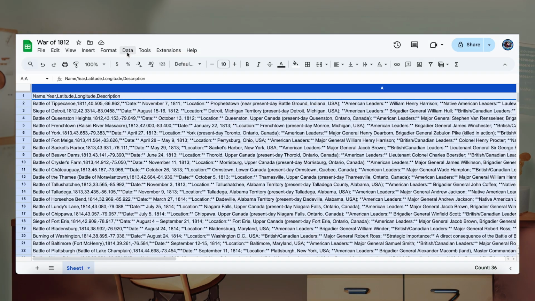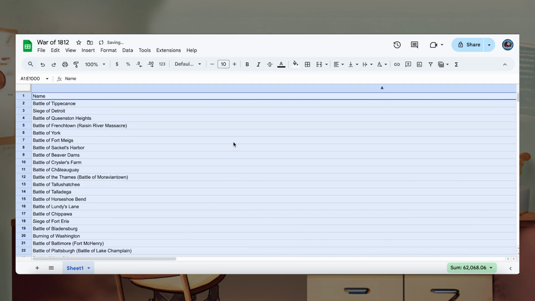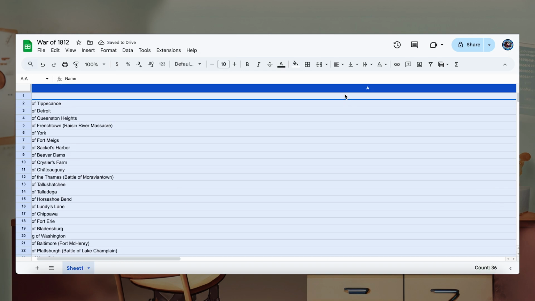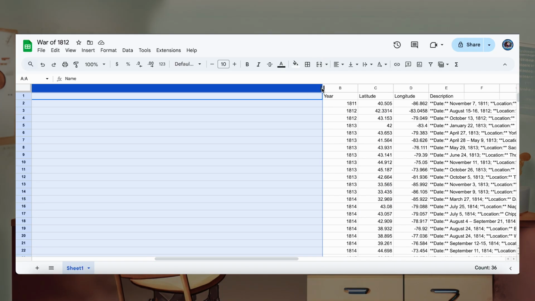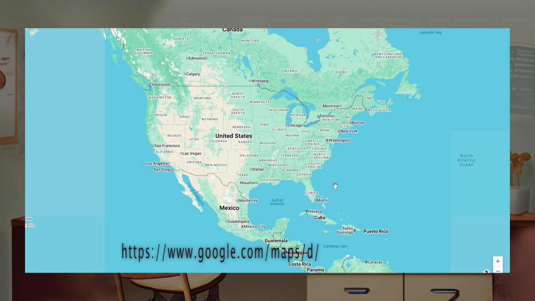Now, all you have to do is copy and paste into a Google Sheet, and then in the data part, you click and you separate it into columns. Now the first column, your A column, will be very big because it's the original data, but this ends up separating them out. This makes it easier for the map to read.